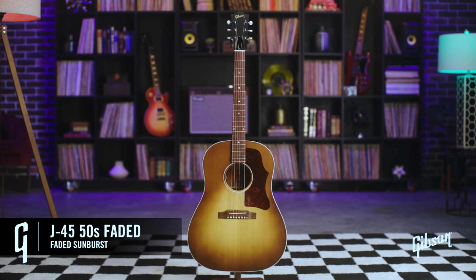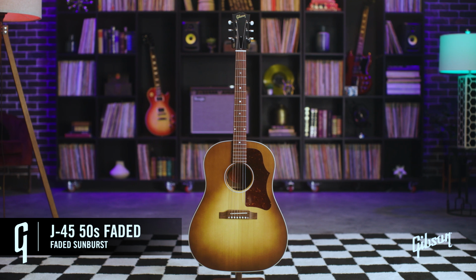Next up is the Faded series. This is the J-45 50s. We still have nitro here. We've got a satin nitro finish, again talking about that resonance. This is a great guitar for under $3 grand. I mean, you've got a bone nut and bridge. Let's check it out.